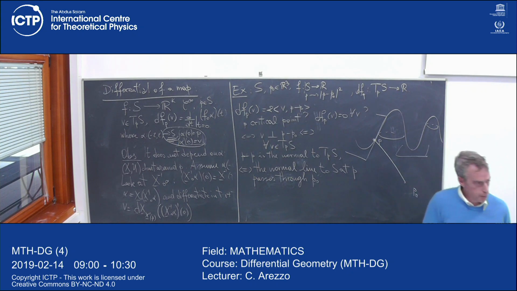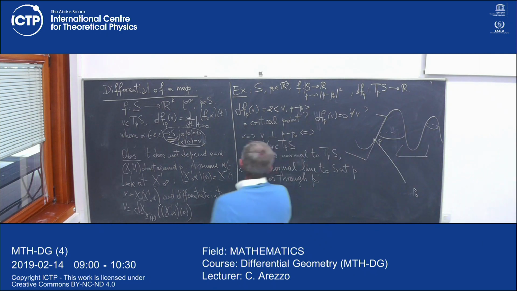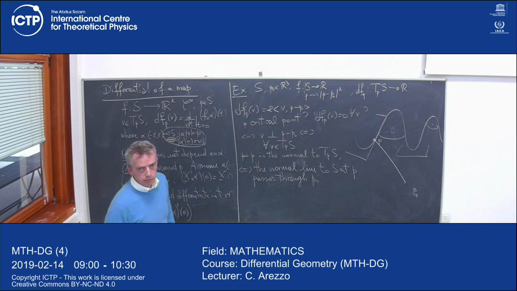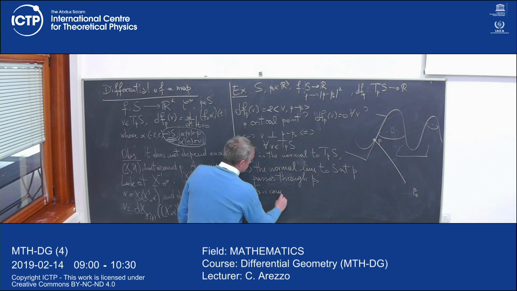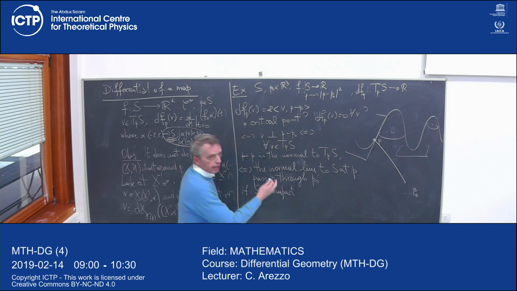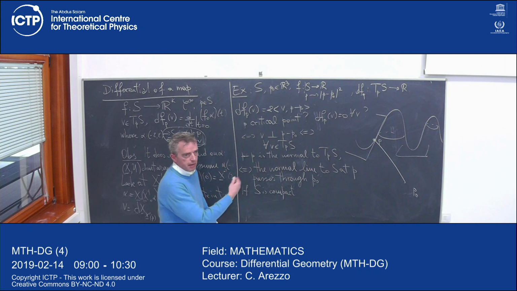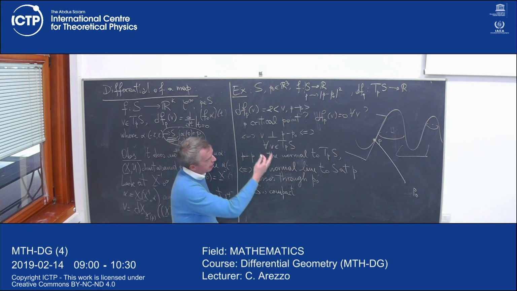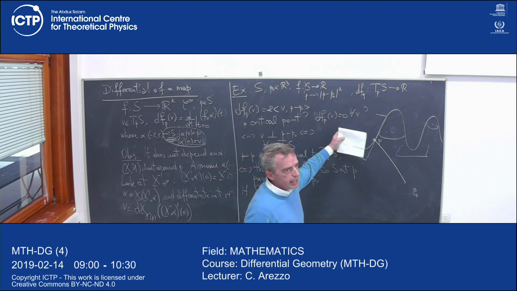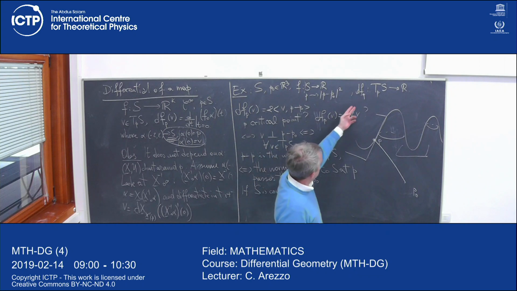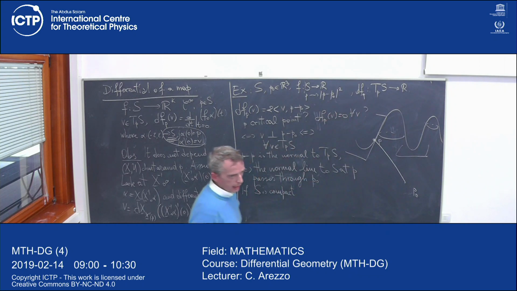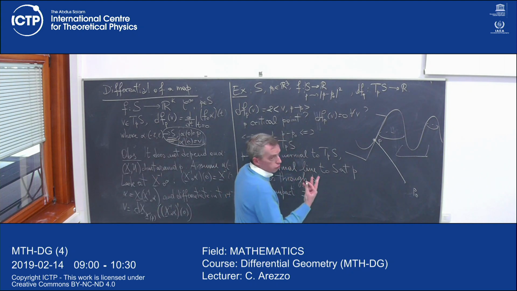But a little bit of topology helps. So, for example, how do I make sure that some critical points exist? For example, if S is compact, any real valued continuous function must have a maximum and a minimum. I never checked the old theorem in calculus, but it's obvious. If you take a maximum or a minimum, this is a critical point in this generalized sense. If S is compact, there exists at least two.